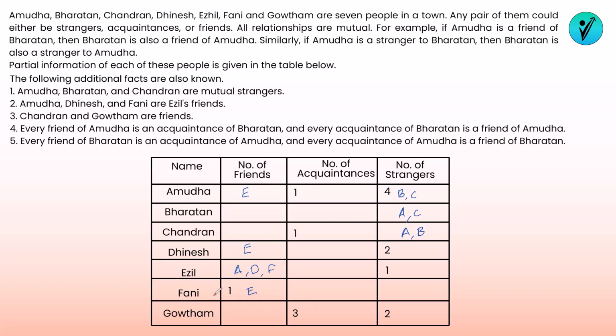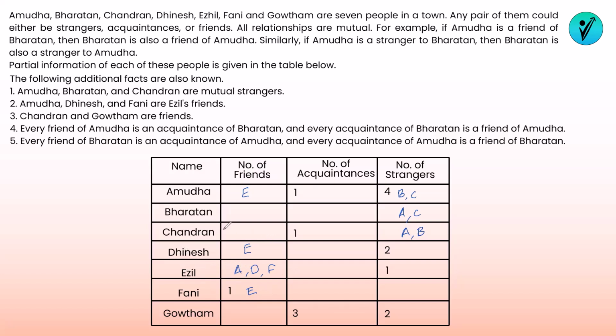So E and F are friends. Nobody else is friends with F. I hope this is clear because they are saying the relationships are mutual. If A and F were friends, then there wouldn't be just one number over here in the number of friends of F. There would have been more than one. So we've taken care of the first condition. We have also taken care of the second condition. And we have made sure that we have made 2 entries every time a relationship comes up.